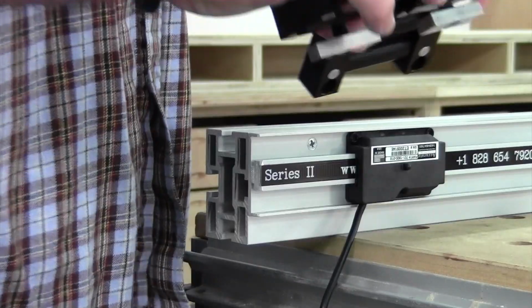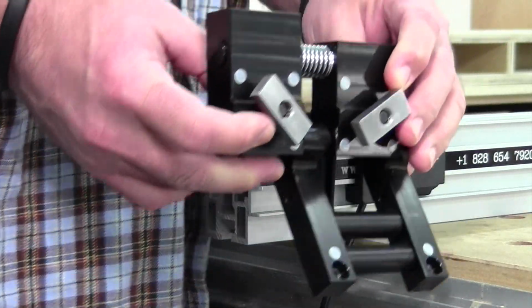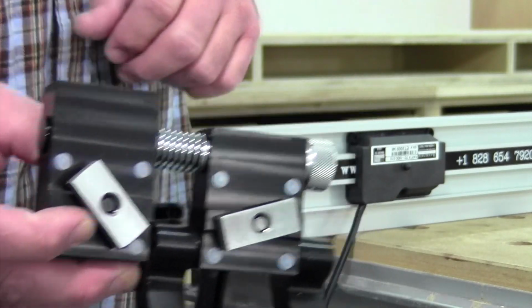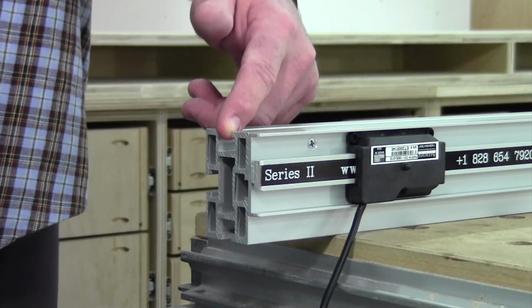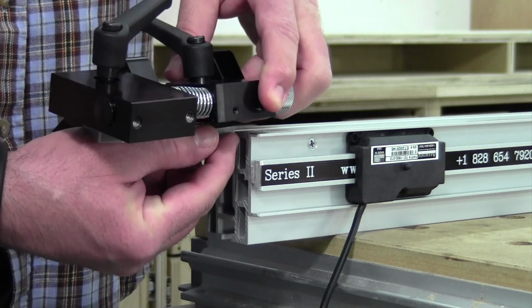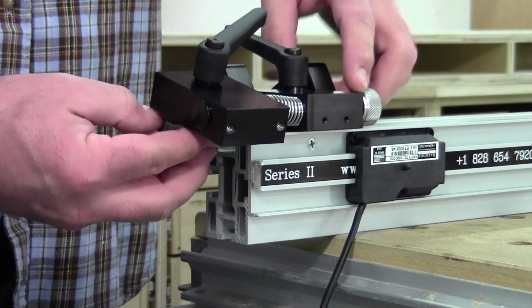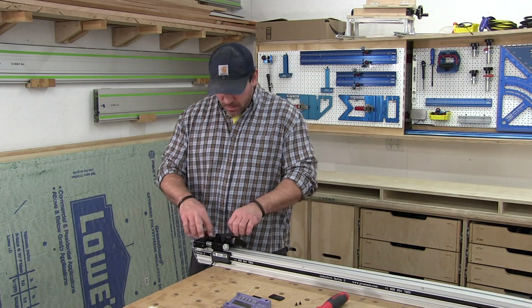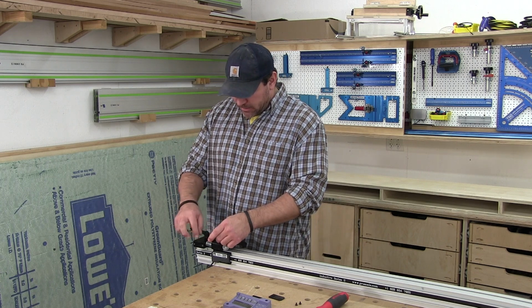Now I could take the slide stop assembly, and if we take a look at the bottom, there are two large rectangle nuts. Those nuts slide into the top slot of the fence. Just going to lock this down.